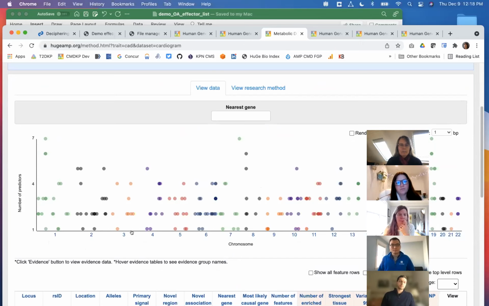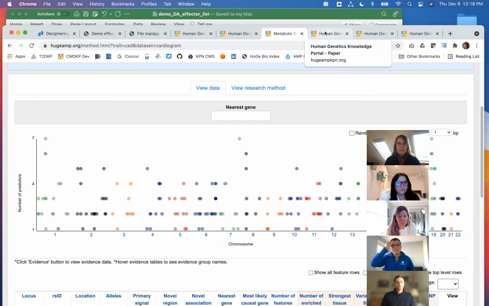It's a Manhattan-like plot in that it lays out the signals along the chromosomes, but then it shows the number of predictors. In this study, for each locus, the authors looked at 8 different predictors to classify genes as predicted effectors. And so the y-axis shows the number of predictors that were satisfied by each of these genes or loci.